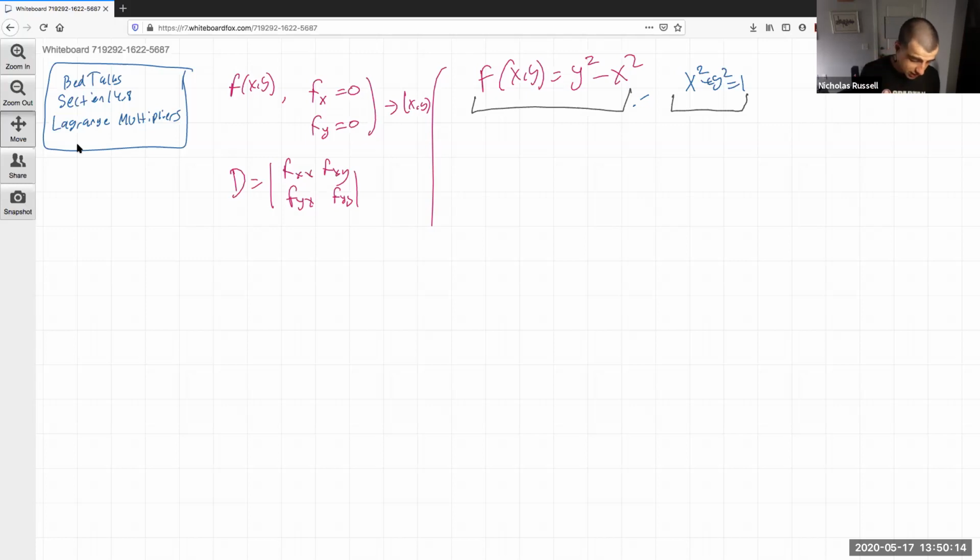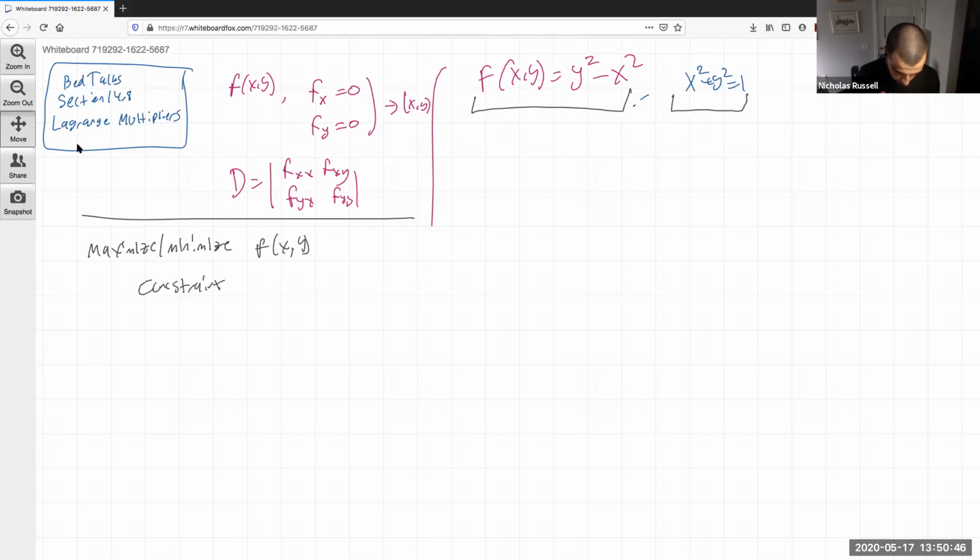The first thing I want to discuss here is the technique of Lagrange multipliers, and what Lagrange multipliers actually mean, just in general. This works for as many dimensions as possible, but there's usually a certain technique. So let's say my problem is as follows. I want to maximize or minimize a function f of xy with the constraint g of xy is equal to some number k.